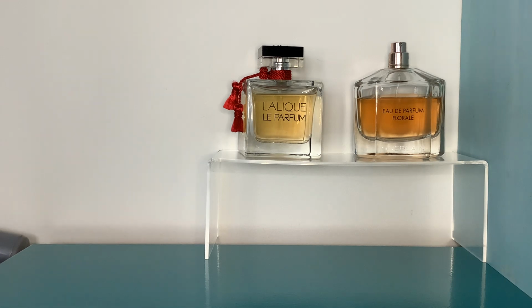So it's not one I necessarily want to be spraying too much on my clothing because I love how this smells on my skin. It's not like I don't like it, because it doesn't have the same kind of aniseedy medicinal scent that I get from Hypnotic Poison and anything that smells like Hypnotic Poison. But yeah, really weird how on my shirt it really brings out those middle notes, and maybe even the pink pepper and the patchouli.